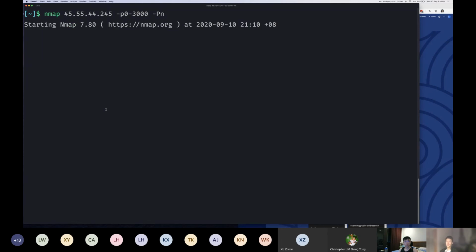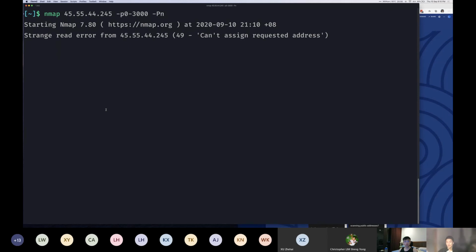So this command essentially asks Nmap to send different connections to every single port on this specific IP address. It'll send a connection to 0, then 1, 2, 3, 4, etc., up to 3000. If any of the ports reply with any sort of response, Nmap can figure out what's going on there. If it's open, it'll send an actual response back.